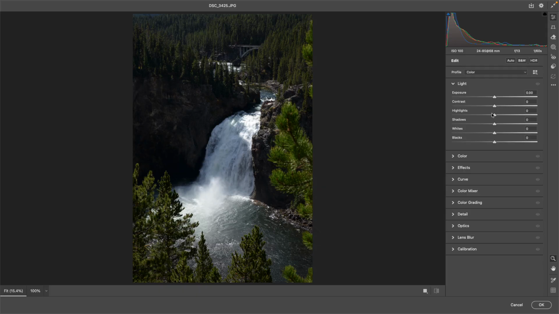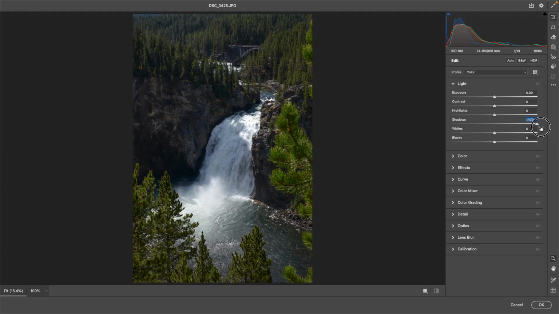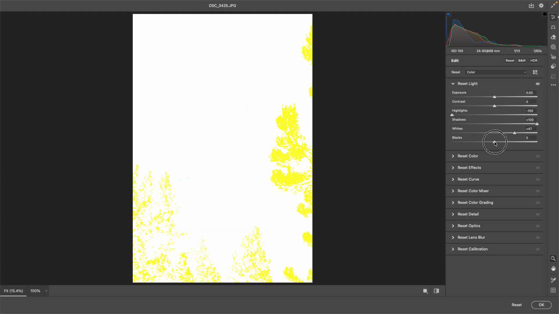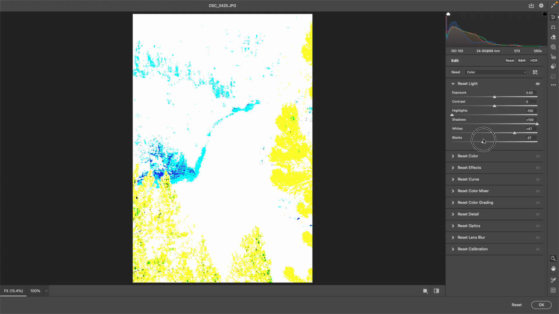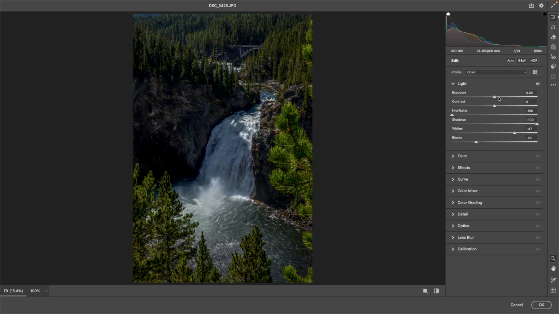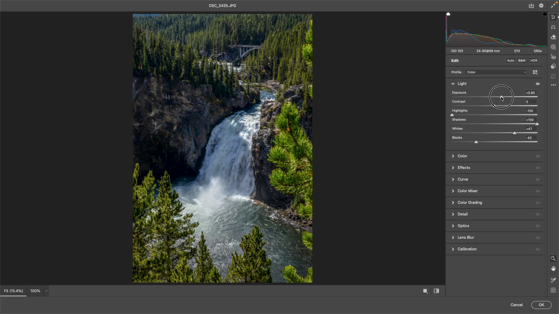But I'm going to start out with some basic adjustments, like I always like to do before you do the masks. So I'm going to open up the shadows. I'm going to bring down the highlights, and so it's pretty dark. But I'm going to hit the Option key or the Alt on your Windows and move the right slider all the way over until you start to see some white, and then back it off. That creates a white point. You can do the same thing with the black slider. This creates a black point. You look for something black like that. And now it's definitely underexposed. So I'm going to bring up the exposure like that. And those are your basic adjustments.